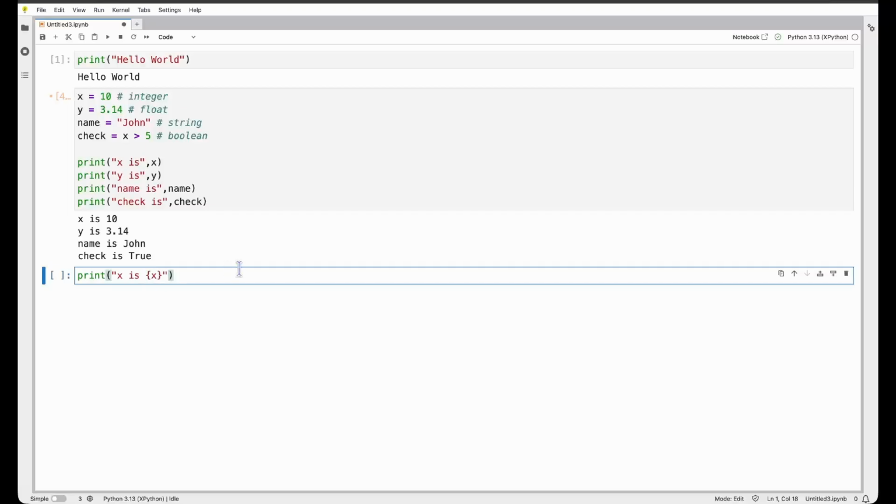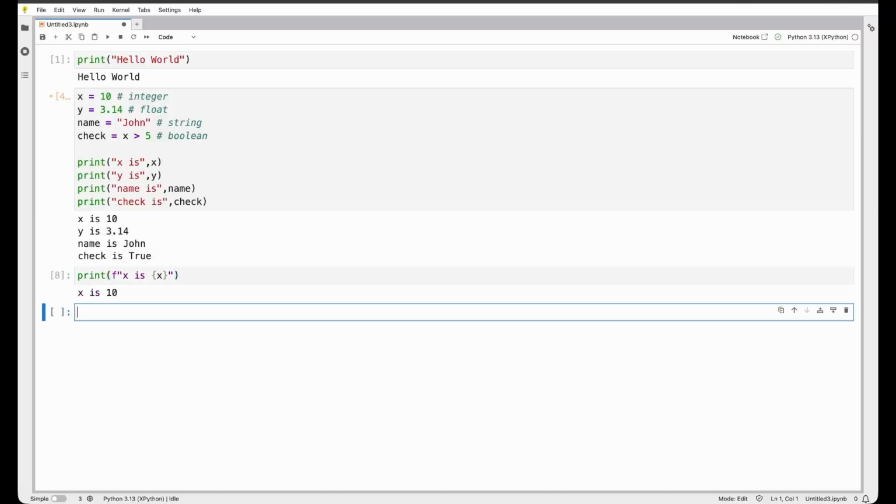Now, if I do this, I have to convert this to what we call a formatted string. To make it into a formatted string, I have to put an F in front, like this. And notice in the syntax highlighting, the color of these curly brackets with the X has changed. It's no longer purple. So if I run this, notice that it says X is 10.